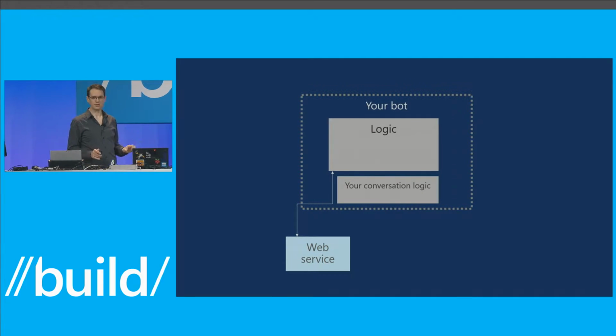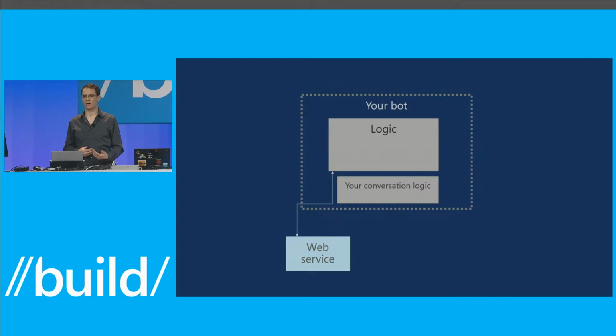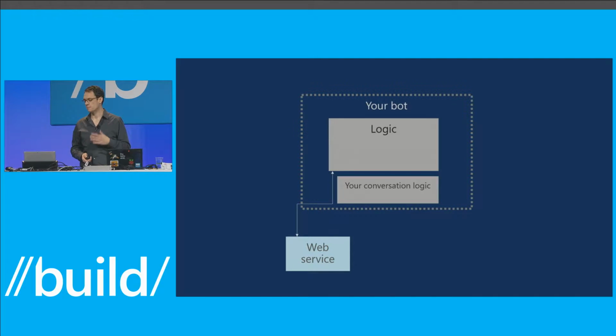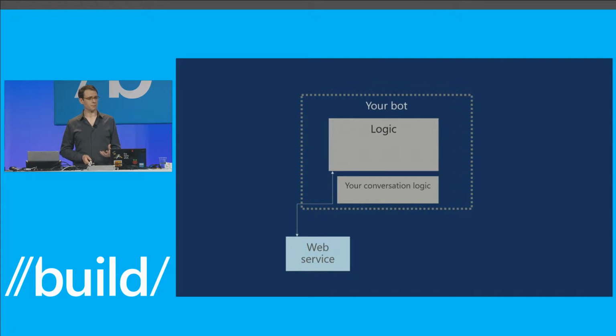Now, this is fine for simple bots, but interesting bots need a whole lot more complexity, and especially if you're trying to do any sort of multi-step navigation, or you want to collect data from someone, or you're doing something that requires permission, which of course we like to do when we actually order someone a pizza. You probably will find that writing that conversation on your own gets to be really cumbersome. The code to manage dialogue state, conversation state, can become really complex.